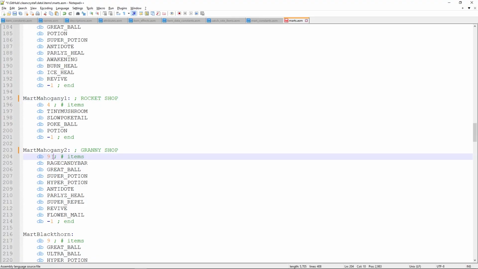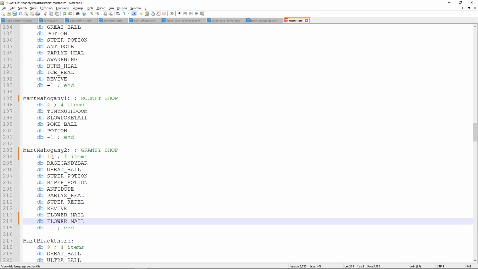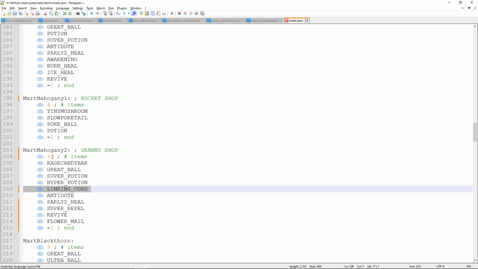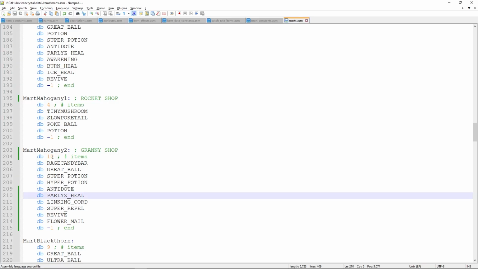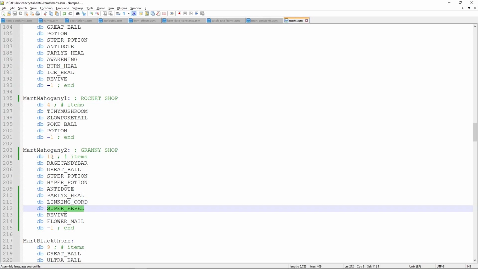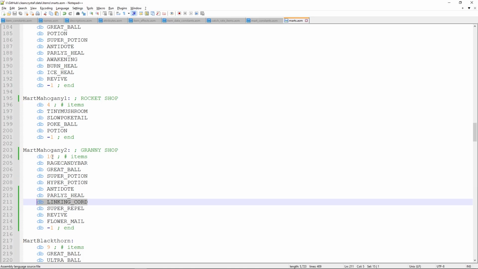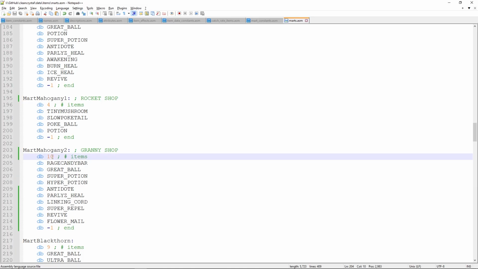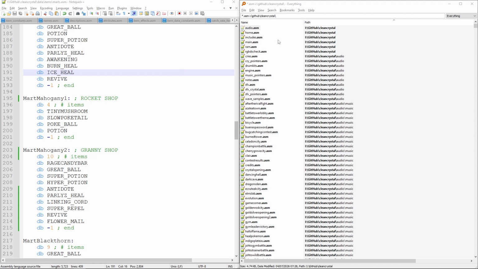So we can easily edit this. If we go DB 10 as opposed to DB 9, and then we add on the bottom here, linking cord, and then let's move it up a little bit so it is more prominent. We'll put it in between the Pokemon items that are healing and the other overworld items, so we'll have the linking cord right here. And that is it in a Pokemon mart. Always make sure to increase the number of items, but 10, unfortunately, is the hard limit. At least you'd think it's a hard limit, but I've got a little trick up my sleeve. But then again, when don't I have a trick up my sleeve?